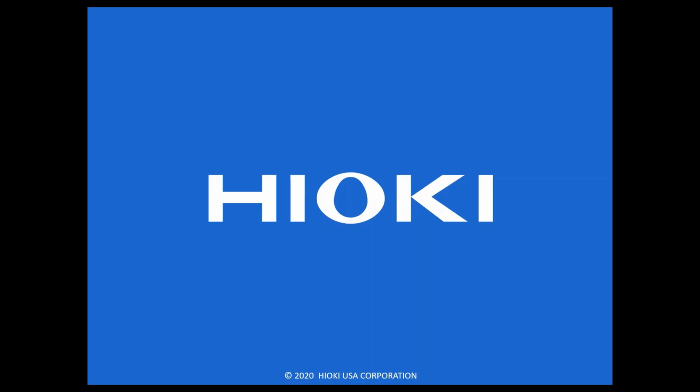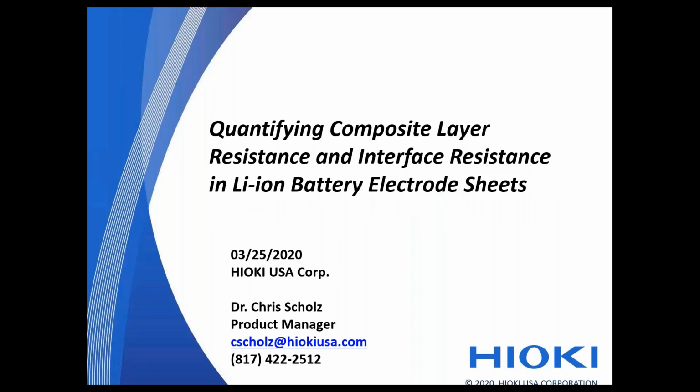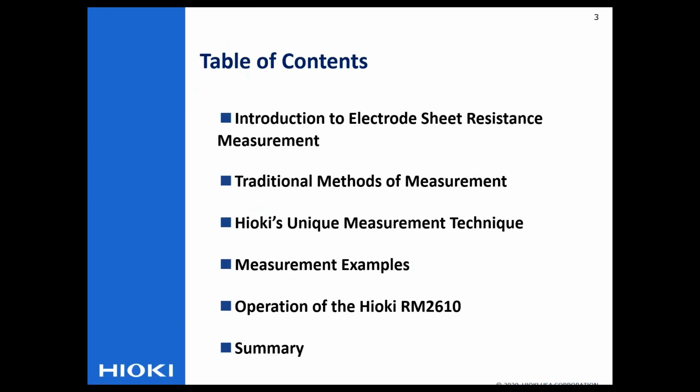Here's what I plan to do in this presentation. I'm going to give a short introduction to electrode sheet resistance measurements. I'll mention current, traditional methods for doing these measurements. I will introduce you to Hioki's unique measurement technique that has significant advantages over the competition. I'll give you some measurement examples for different applications. We'll show you how this tool, the RM2610, actually works, and then we'll wrap it up with a summary.